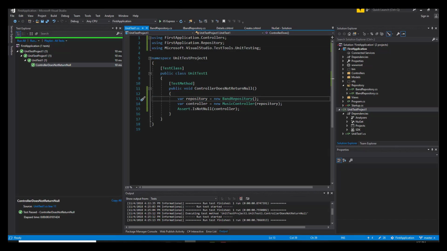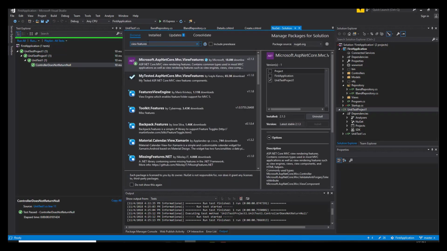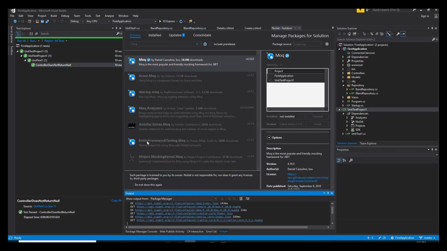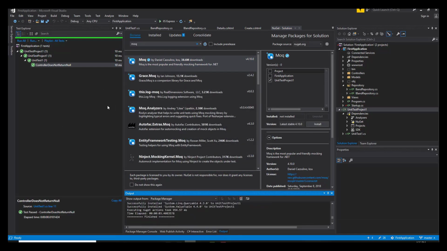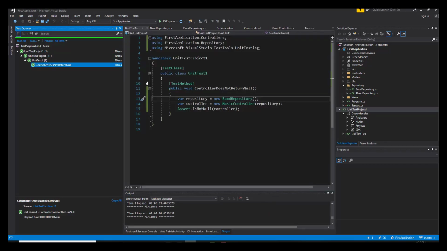So in order to get around that problem, we want to use a library called MOQ, which is short for mock. I guess it's like a cute way of saying it. Go to your NuGet package manager, manage packages, go to browse, and here we're going to say MOQ. You can go ahead and download that. We want to add it to our unit test project because that's where we're going to be using it. Once this is installed, you have to accept. We can then go ahead and start using it. This will add a reference to your project.